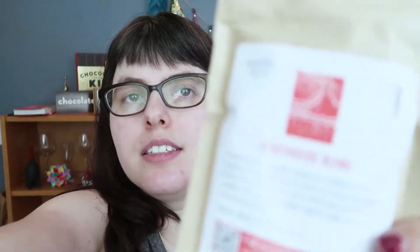Moving on. Let's see what's behind door number two. I'm amazed at my packing skills here — I have a lot of tape. And it's coffee, because what's Seattle without coffee? We've got Lighthouse Blend from Beanbox. I actually picked this up during one of their sale things so I got it for free. The price point for a taster bag is ridiculously awesome. My friends who are coffee geeks are going to be very happy with me this season.